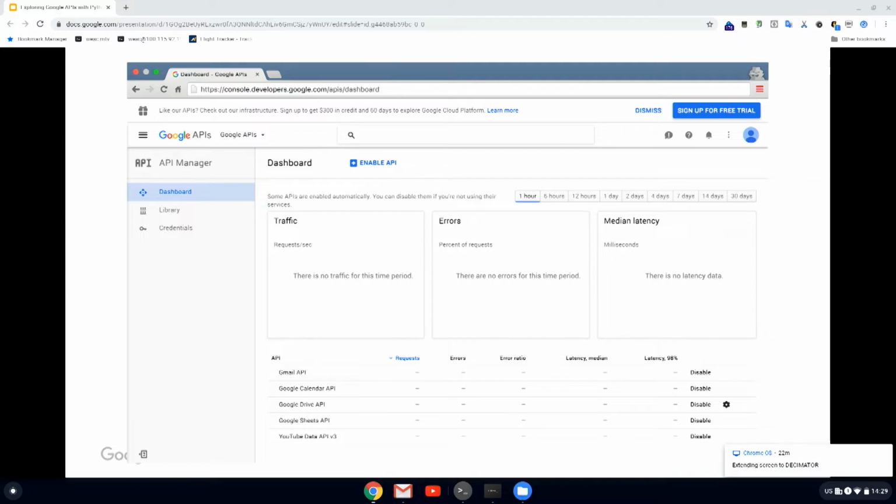And then on the bottom section, it'll give you a list of all the APIs you've turned on, and then it'll tell you how busy they are, how much they're used in your apps. And of course, you can disable them if you choose not to use them. Or you can click on Enable API or go to API Library or search for a new API to turn on. Okay, so that's the dashboard page.